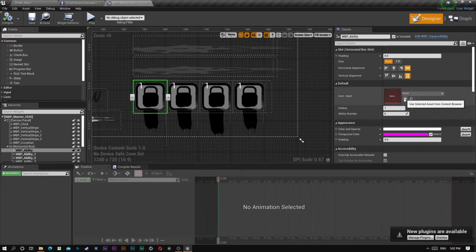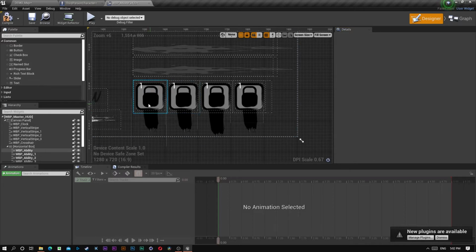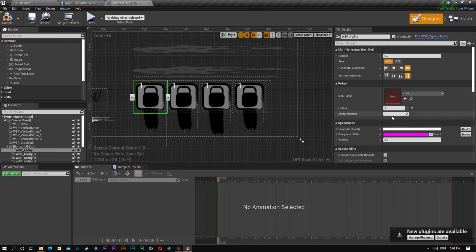You don't need to worry about that because you set it in the character. What you need to worry about is two things. First is the ability number. So here you say it's ability 1. So here's basically ability 0, which is ability 1, or you say ability 1 and you start, or ability 1 is ability 1, however you prefer. And then you can say hotkey. At the moment it's 1, 2, 3, 4. Don't worry if it doesn't update here, that's totally normal because it's variable driven.